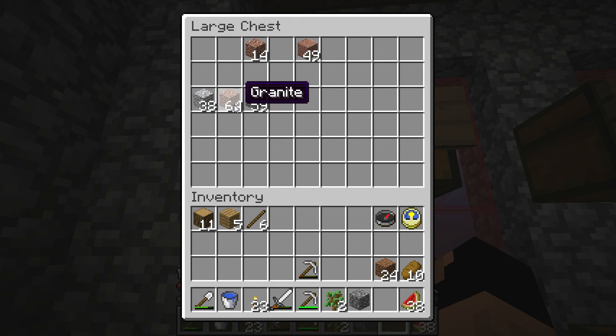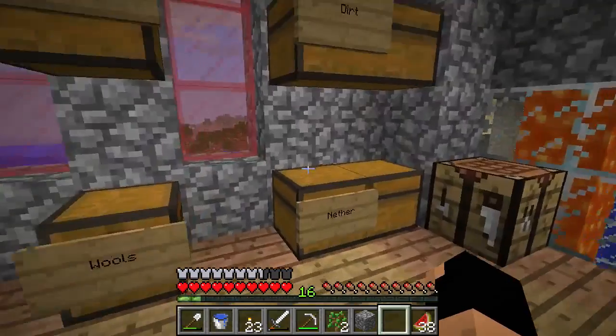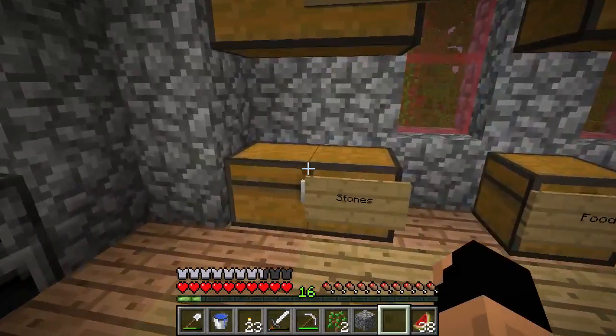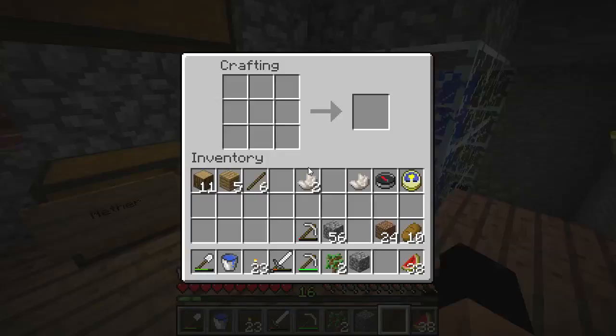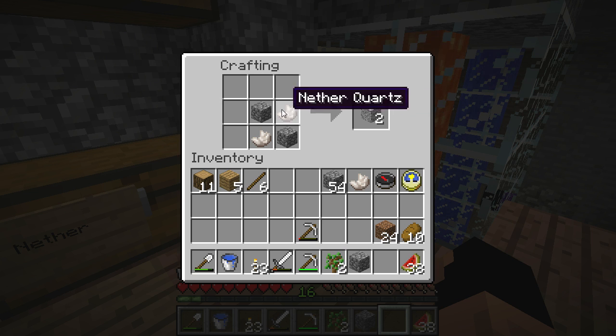Now we have diorite, granite, and andesite. Okay, now in order to make these, you need to put a piece of quartz. I believe I can show you actually. So if we go ahead and go to our nether chest, which we have right here, we'll take two pieces of quartz. We'll take another one just in case we need it. And then we'll go ahead and take some cobble. And I'll go ahead and show you. So now to make the diorite, you need to do this and then this, and boom, you get diorite.